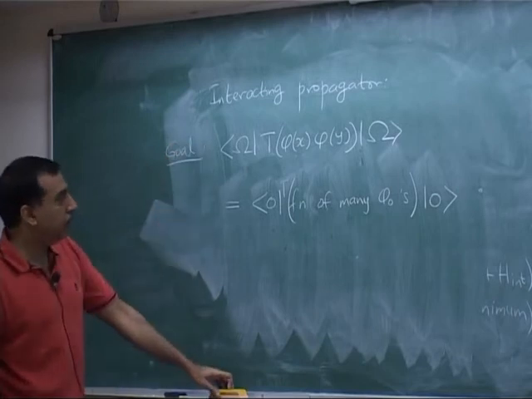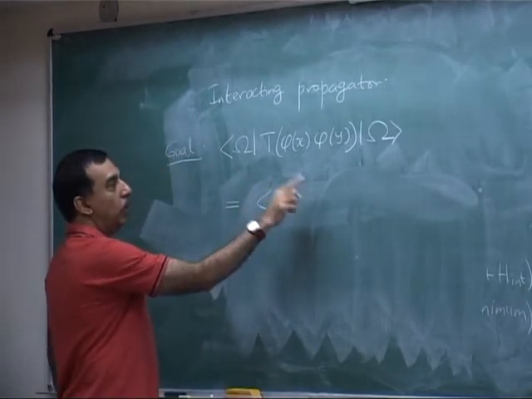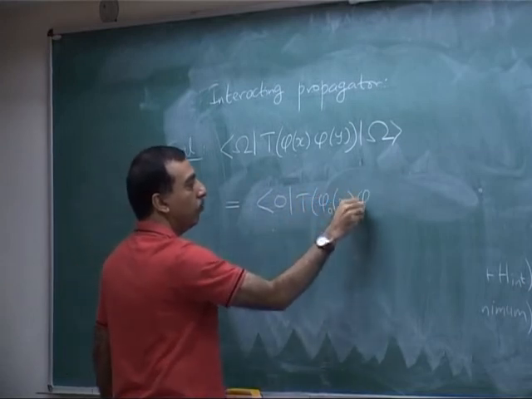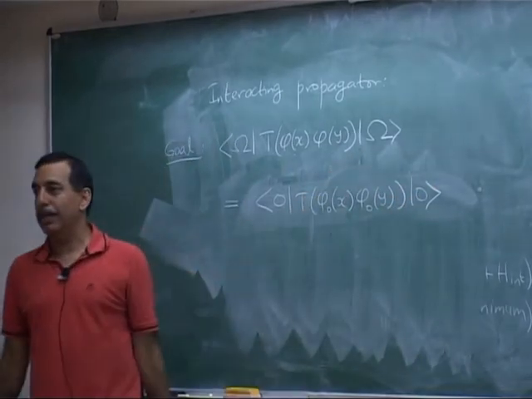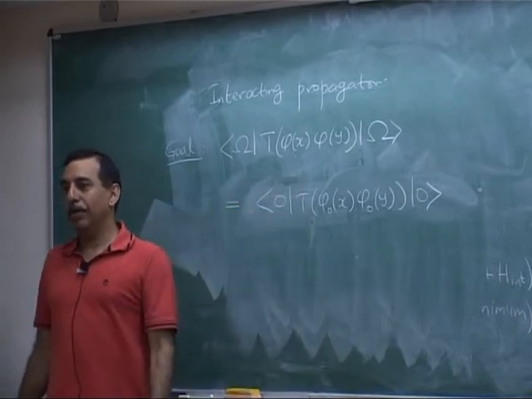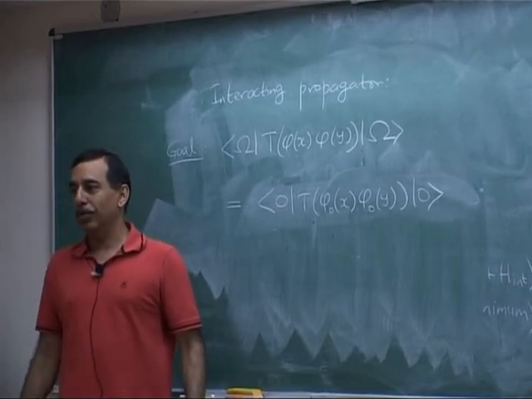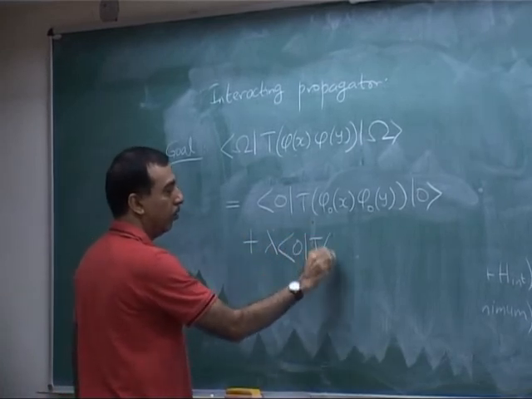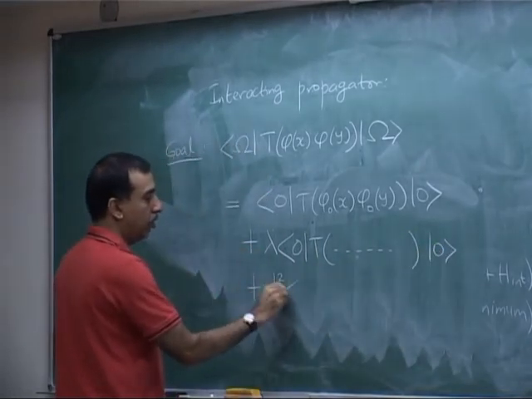To make the goal more precise, we can even start with this. In perturbation theory, what can this be? In perturbation theory, the first term has to be this. We don't need any calculation to tell us that, because the first term for any expression in the interacting theory is the corresponding expression in free theory because the interaction is turned off. That's the leading term. It's the only term which survives when lambda is put equal to 0. Therefore, the next term must be lambda times something plus lambda squared times.